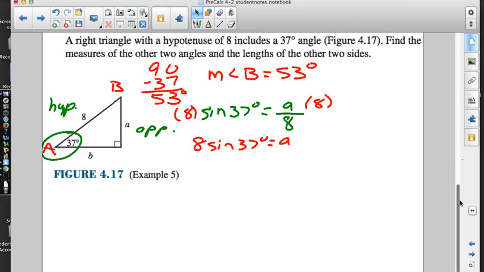If you don't have a calculator, you can just follow along up here. So mode, usually set in radians. I got lucky. Mine's in degrees right now. But they usually go back to factory setting, which is radians. So I'm going to want 8 times the sine of 37 degrees. 4.815.